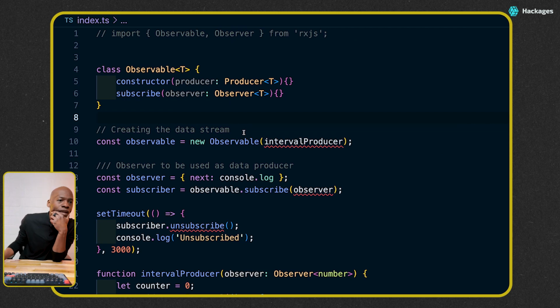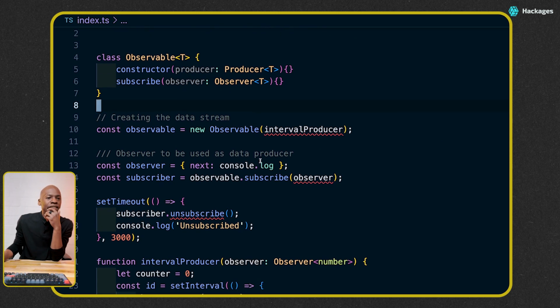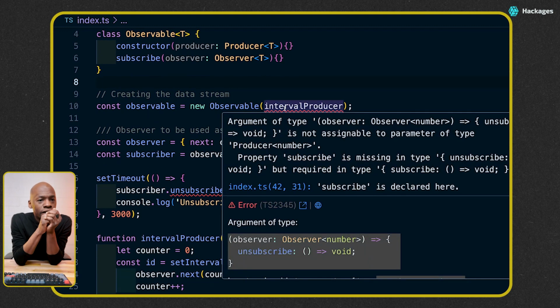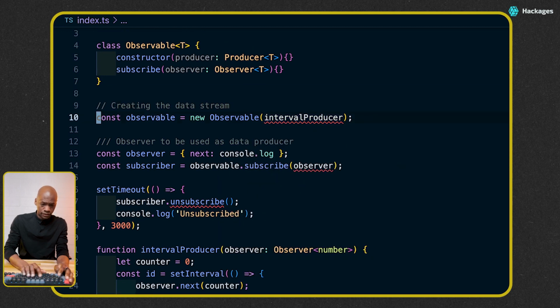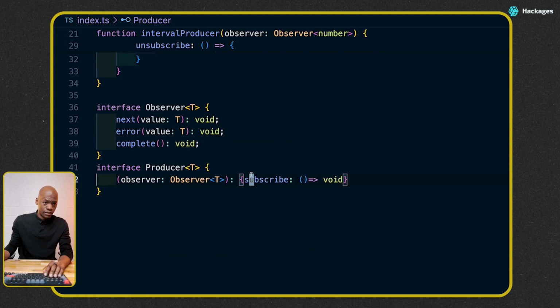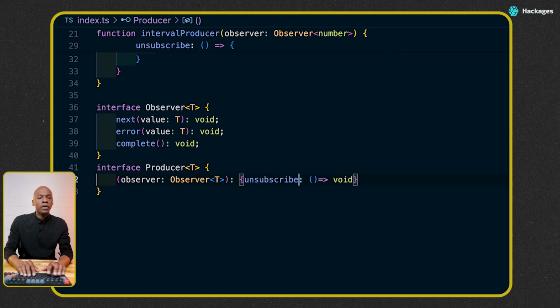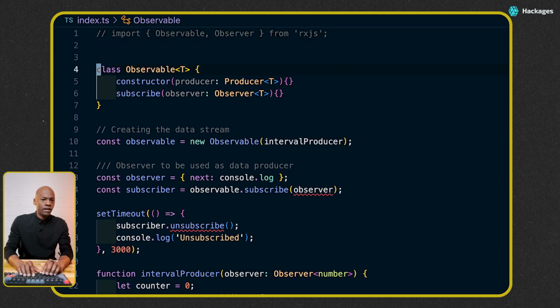So now, what are we missing? What are we missing for this entire system to work? Let's check the errors that we have. Here it's basically saying that a function is not assignable, a function that takes a number, and a subscribe missing the type unsubscribe. I thought that's what I said here, but actually that is correct. Instead of subscribe, it's unsubscribe. That's basically what we should have right there. And now we see that this line is okay, it's happy right now.